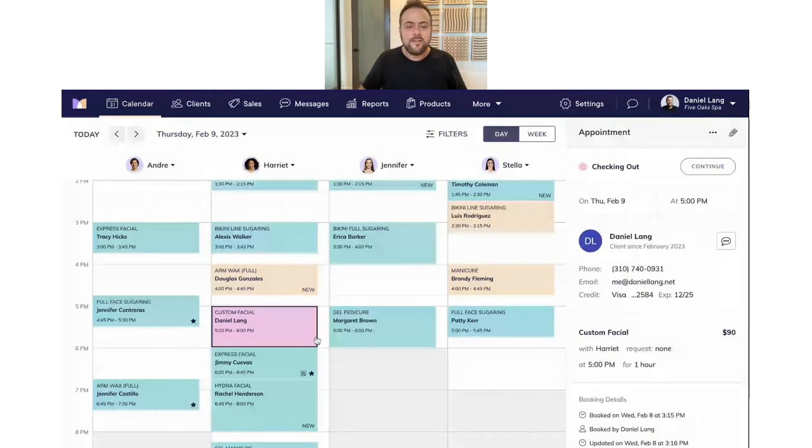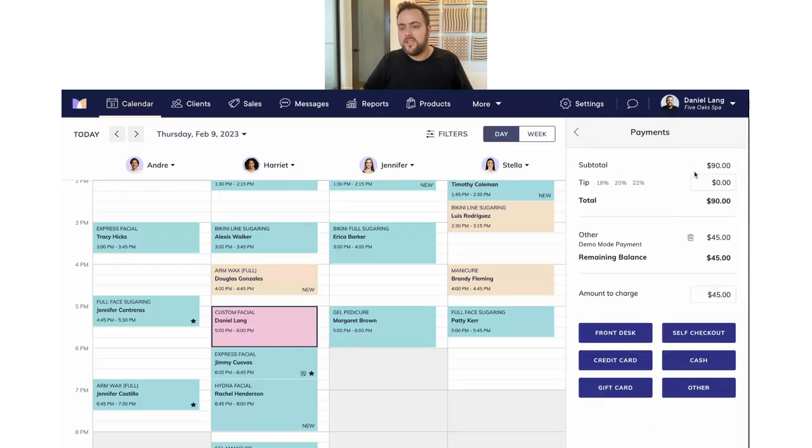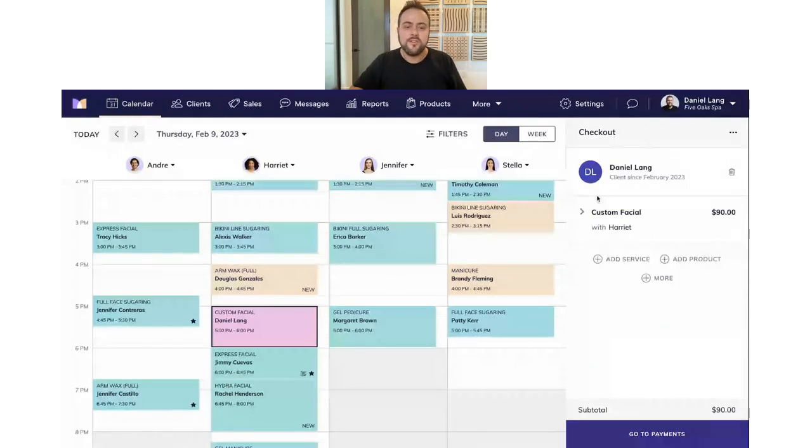So again, pretend that this appointment is happening right now. I'm gonna go to the checkout, and all I have to do is hit continue. And as you can see, it already has the total here, and it already has that partial payment of $45 counting towards that. Of course, I can still also add other services, like for instance, maybe they came in and they wanted to buy a product.